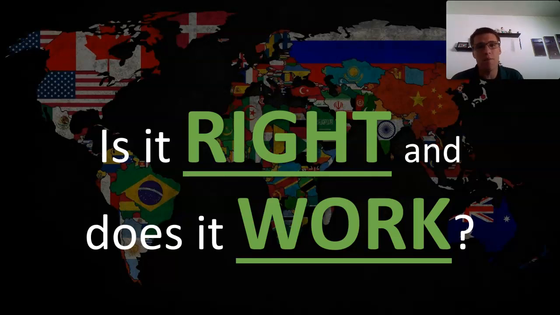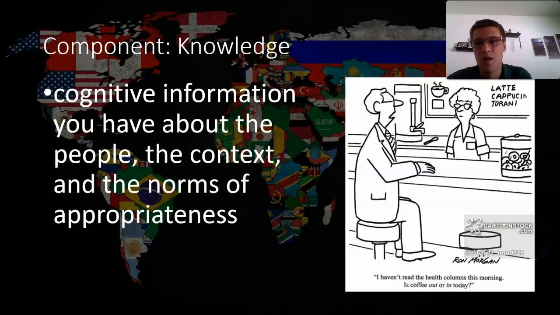Because the only way to communicate in a way that is appropriate and effective is to understand that there is a right way to do this. There is a best way to communicate with this culture, and there is a way that is going to get across what I want to get across. The job then of the interculturally competent communicator is to figure out what these communication behaviors are. A lot of that is going to be based on knowledge that the communicator has about the culture.